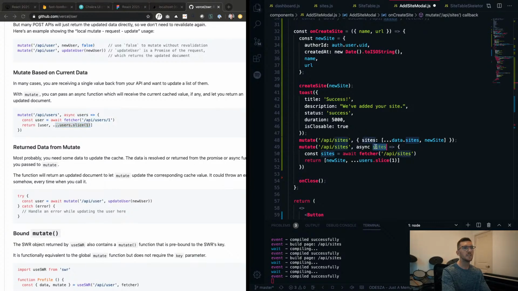Wait, is this pulling the already existing value from the cache? Because if it is, then we don't even need to make an API call. We would do this and then sites. Except this is going to be data. Ooh. Yeah, we're gonna need to do this too. God, now maybe naming it with the key of sites wasn't a great idea. Sites, data.sites, new site.